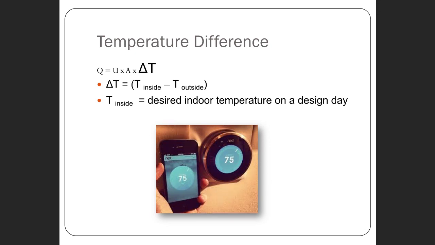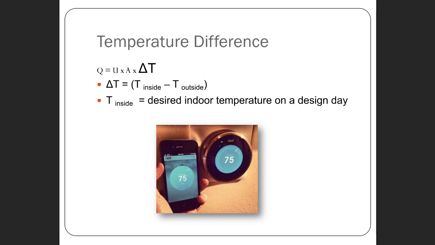So if you're sleeping in the evening, you can make the house a little bit cooler. If you leave your house going to work, you can set the temperature to be a little cooler as well, right? These are tools that have existed for many years, but now they're more sophisticated with things like the Nest thermostat and your smartphone, right? You can dial up the temperature in your house.